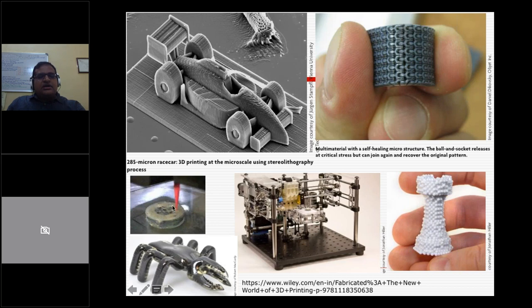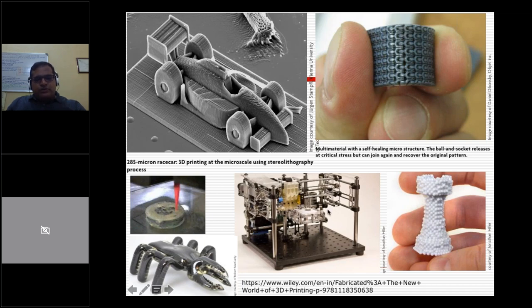Why? Because the revolution in the automobile is battery driven automobiles, right? So with lithium ion batteries, the backup should be more. Right now the technology may not be sufficient to make your batteries last long. But of course, very soon you may see this kind of 3D printed batteries.